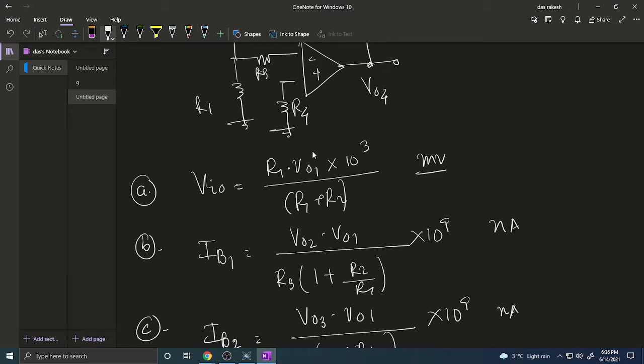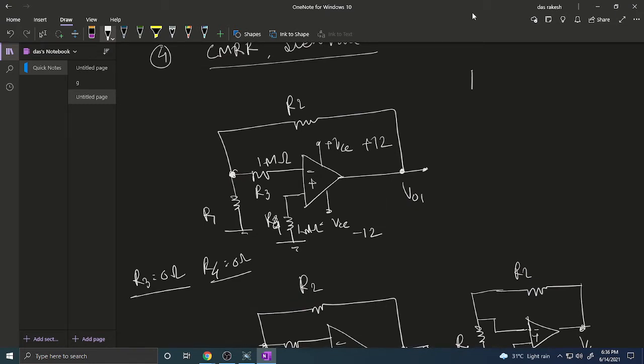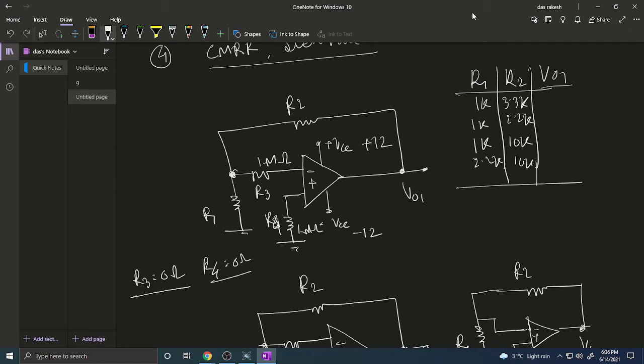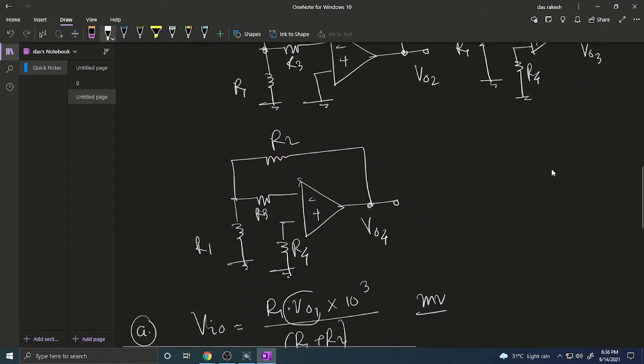So how do we take this value V01? We make this first circuit, and for example, we measure for different R1 R2 values, say the ratio equal to 1K, 3.3K, then 1K, 2.2K, for different selected resistances, then 2.2K and 10K, and so on. For different values of resistance, we get different values of V01, numbers 1, 2, 3, 4, 5, up to 10 or 20 values. Then we average these values, and after averaging, we put here our value V01. This is the same for V02, V03 and V04 also.